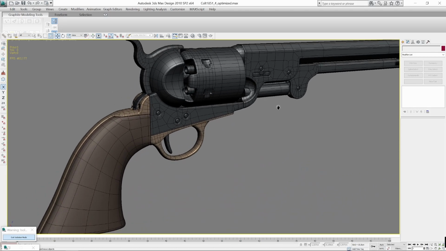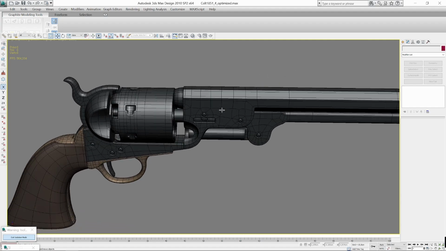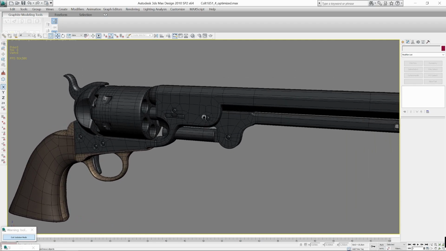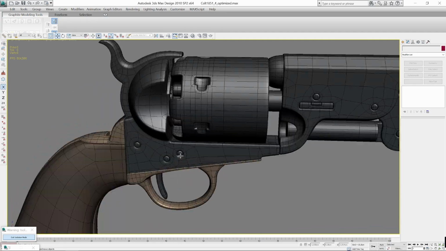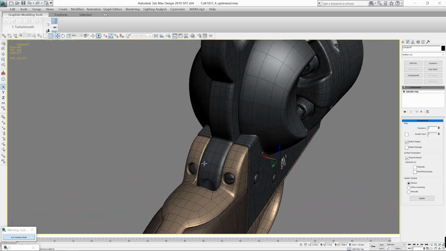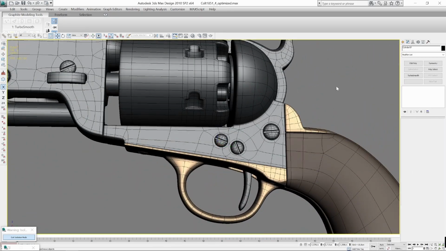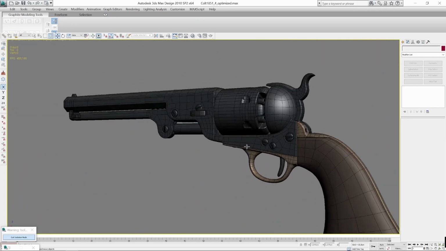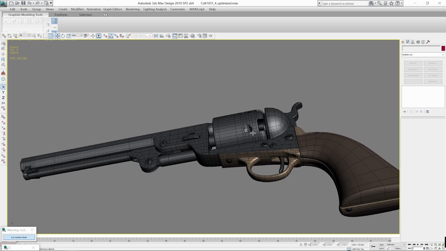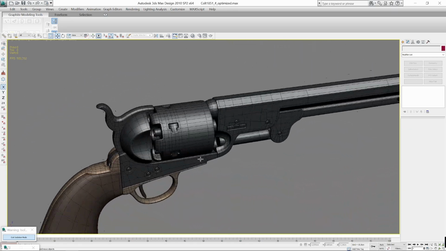So if you need to build a model to a spec, you build it to that spec. But my preference is that I do a high resolution model for something like this, and from here you can always turn it into a low resolution model.